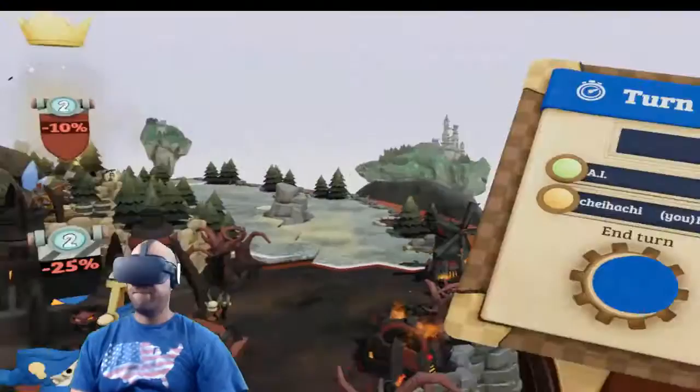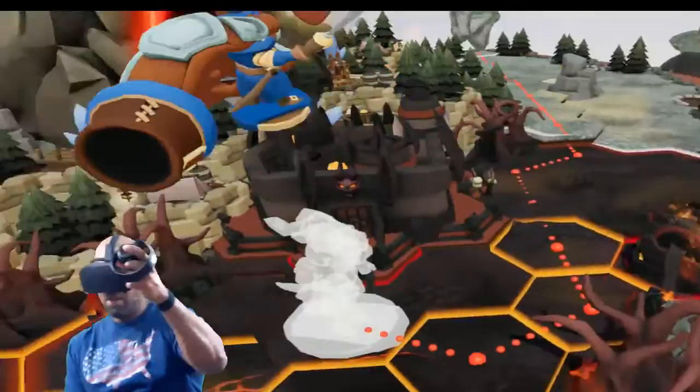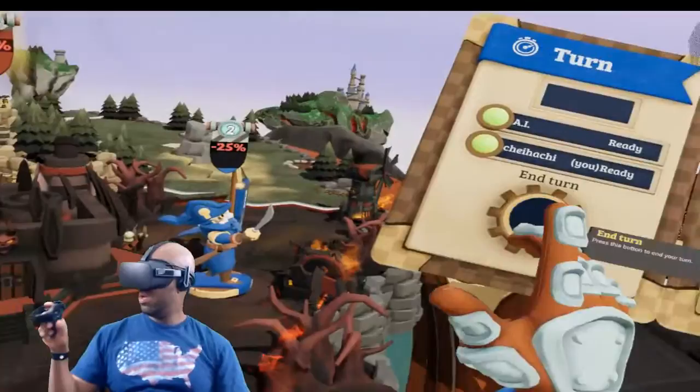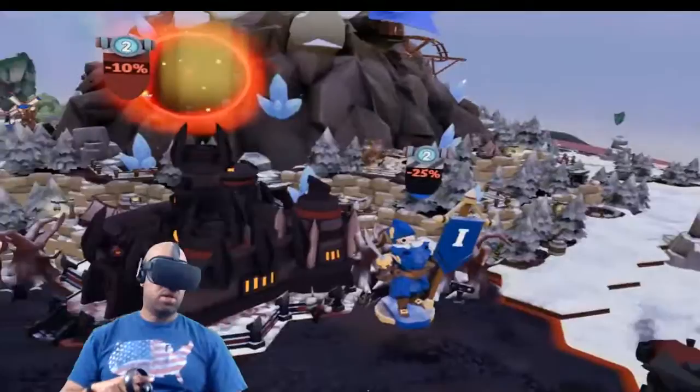The amount of workers is dwindling. You keep saying that. The amount of workers is dwindling, sire. I don't know where I'm supposed to go with my general. Is that not the enemy castle?